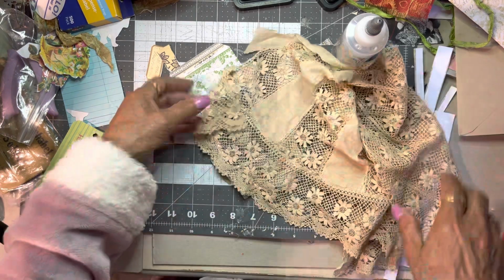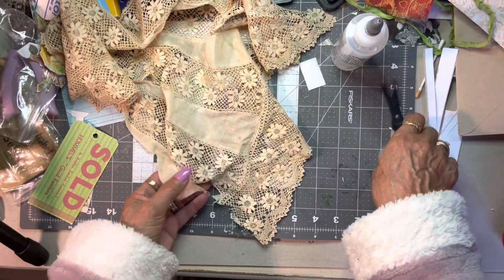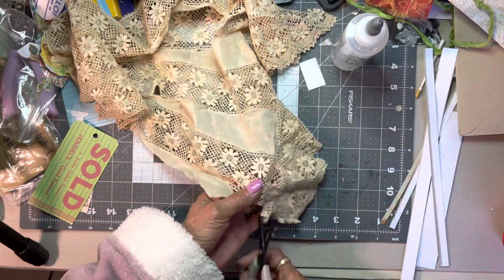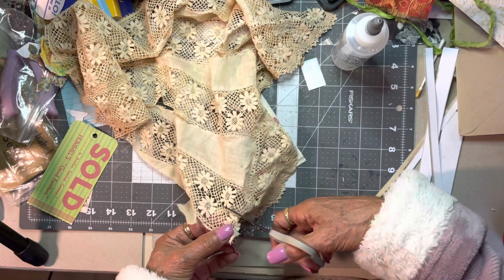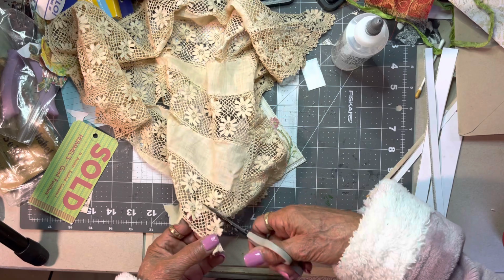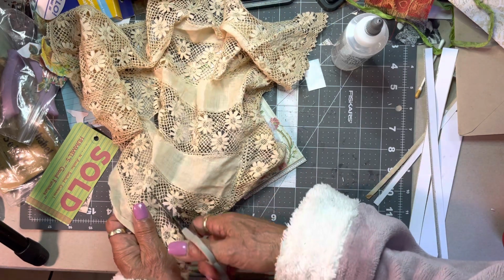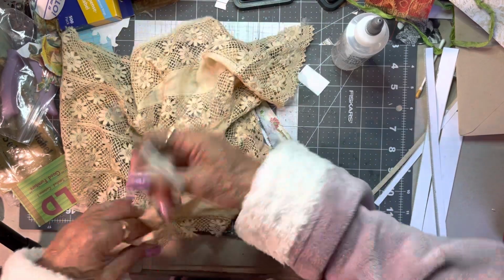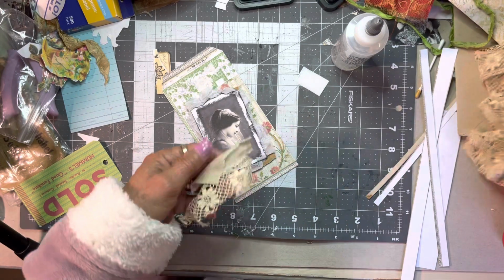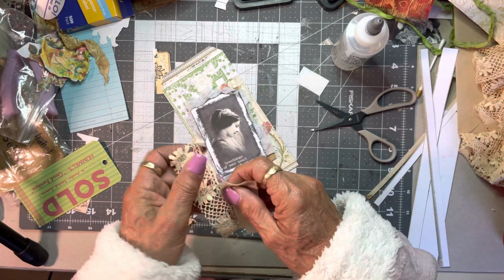I don't know. I've got this. This is an antique lace from a christening dress. No, it's not a petticoat, sorry. And I'm hoeing into it a little bit. I have got quite a bit of it, but it won't matter. It won't matter because I'm not stressing it out. Because if I stress it out, guys, I won't create.